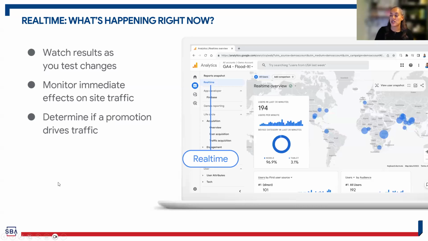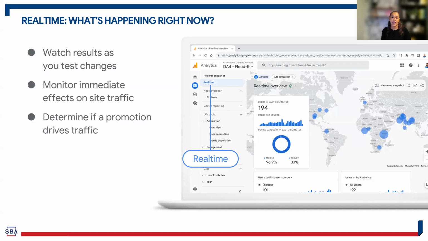And then you can watch real time what's happening. So the fun thing about Google Analytics is that it's really real time. So you can log in right now and see exactly who is on your website and where they are. So what that means is that you can see the number of people who are on a page. It's not going to say John Smith from Smithfield is on this page. It's just going to give you a number. So that's just important to remember.